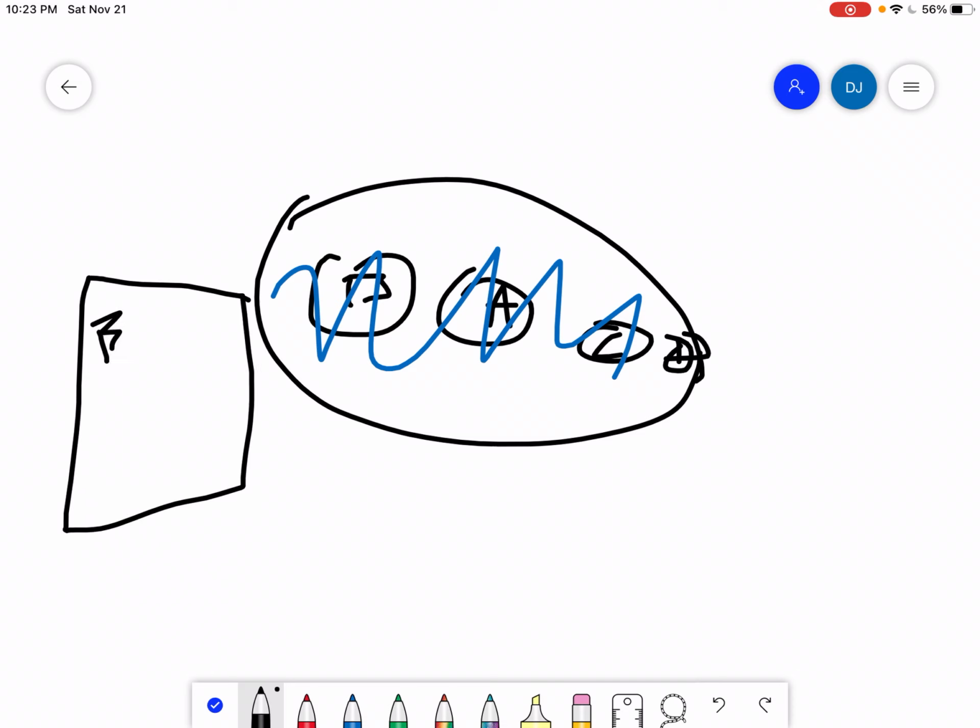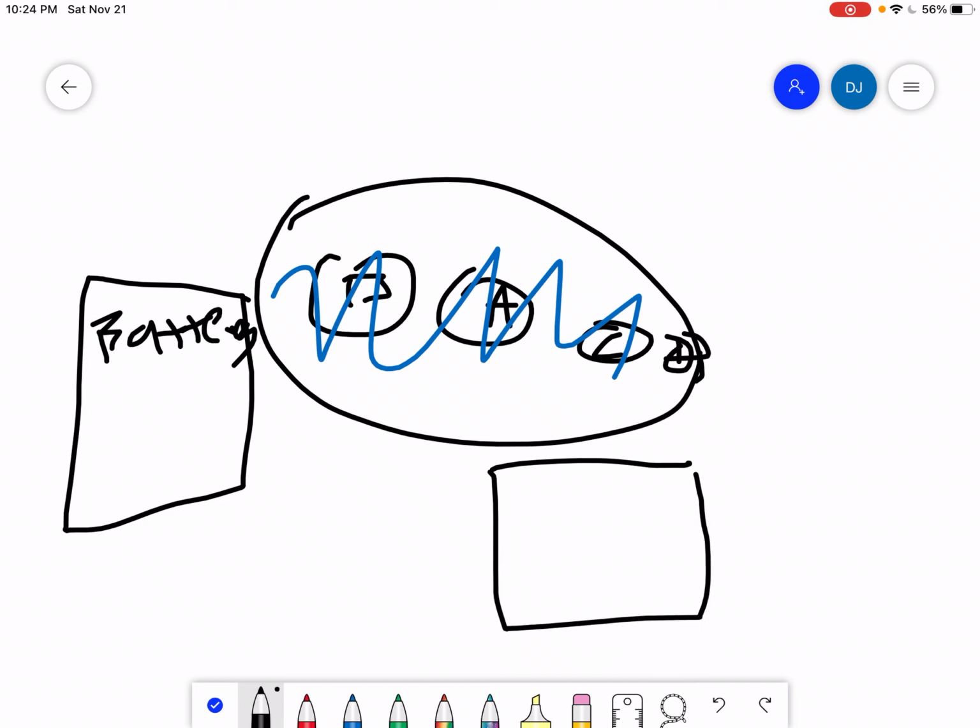Let's say this is the battery. What this battery does is create a voltage source, and essentially it creates two sides. It creates a cathode side and an anode side. Now, the cathode side is always going to be negative, and the anode side will always be positive. Now, let me tell you why this is useful.